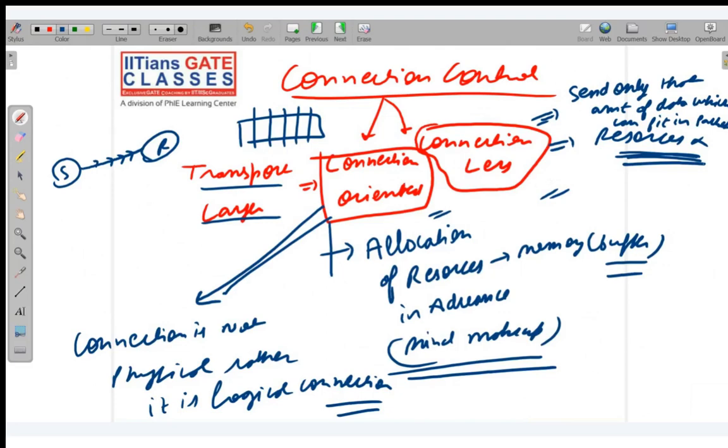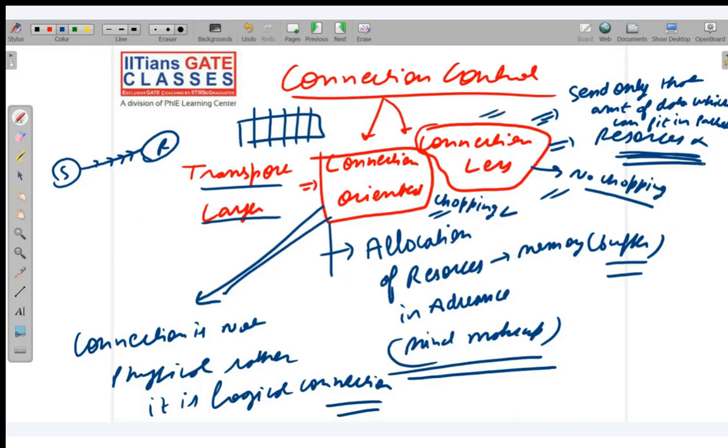If you want me to write it, I will. Connection oriented, chopping can be done, but in connectionless, no chopping. You can send only that amount of data which can fit in a packet. For example, you are playing an online video game. You press an arrow and the car moves to the left, and when you hit the right arrow key, the car moves to the right. So you are sending only a very small amount of data. Why use a connection oriented scheme? You might use a connectionless scheme in that case.